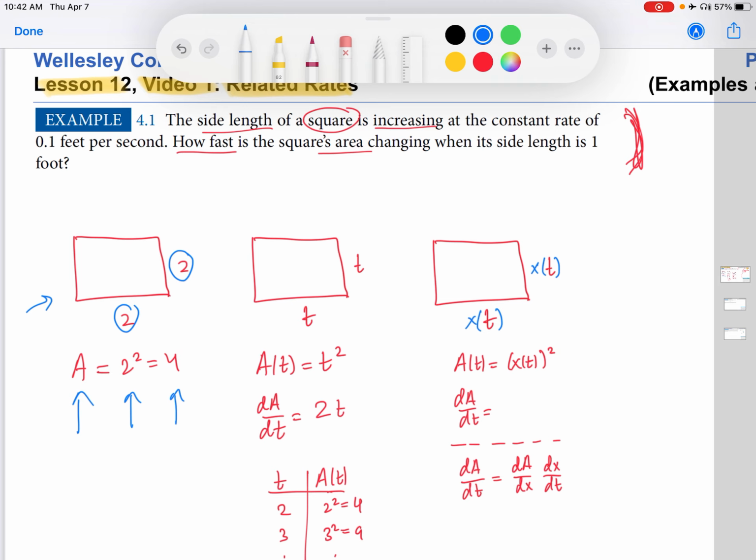What if instead of 2 being the side length, I now call the side length t, some variable? We can still write down the equation of the area of the square, right? That's just side length squared, t squared. But now, because of the t there, I'm thinking of t as a measure of time, the area of the square is changing. It's a function of t squared. So I could, for example, find its derivative, and I'm not going to get 0, as I would have gotten in this case, because the derivative of 4 is 0.